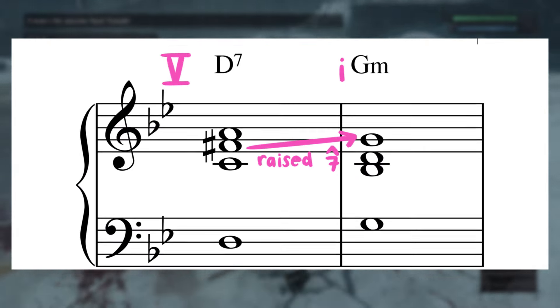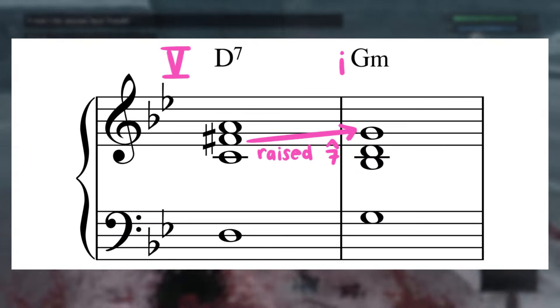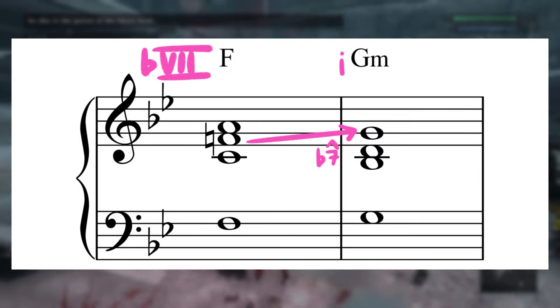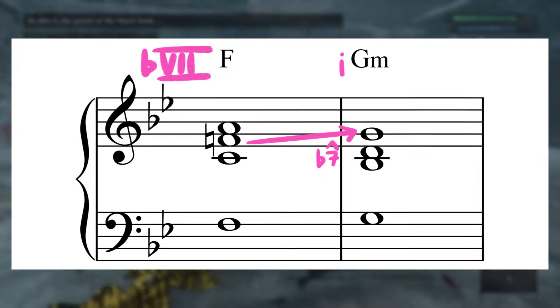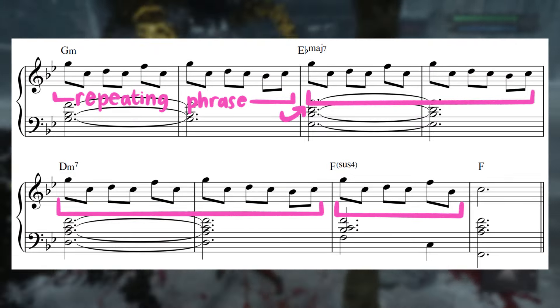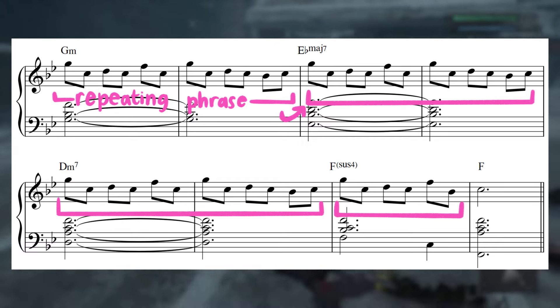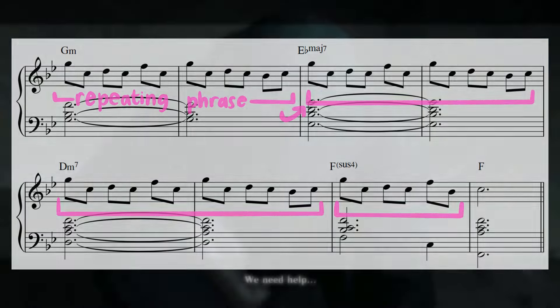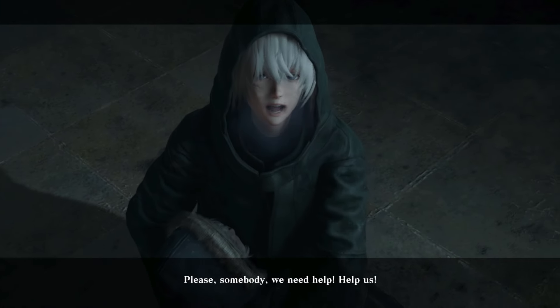Rather than a dominant D7 chord to resolve back to our tonic G minor, we move up by step from this F chord, featuring a prominent flat 7th scale degree relative to the key. This chord progression along with the constant ostinato on top linking the chords together sounds extremely soft to me, much more about creating an atmosphere than making any big musical gestures. It has a much more melancholy sound compared to the classical minor's heaviness.